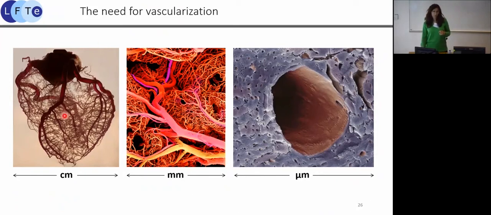But if you strip off all of the cardiomyocytes and you're only left with blood vessels in the heart, you can see that you almost have the shape of the heart. So again, there is this kind of structure-function relationship. To have this heart muscle function at the larger scale, centimeter scale, you really need to bring in enough blood vessels to enable the high cell density that will enable this tissue to beat as it should. So you can see that each blood vessel is surrounded by a very, very high density of cardiomyocytes in this SEM image, because myocardium has, by volume, over 90% cells and very, very little matrix and other material.